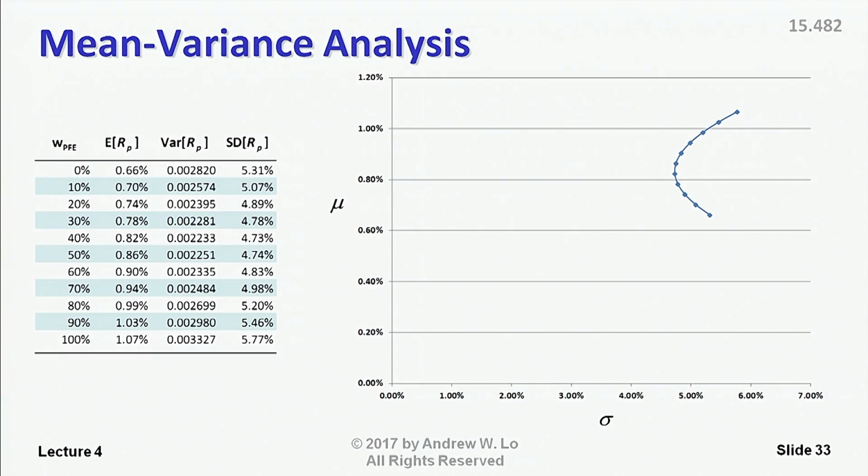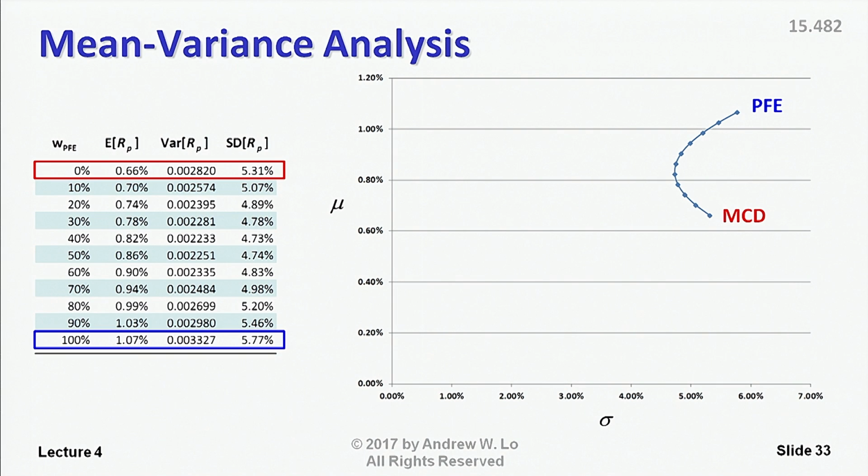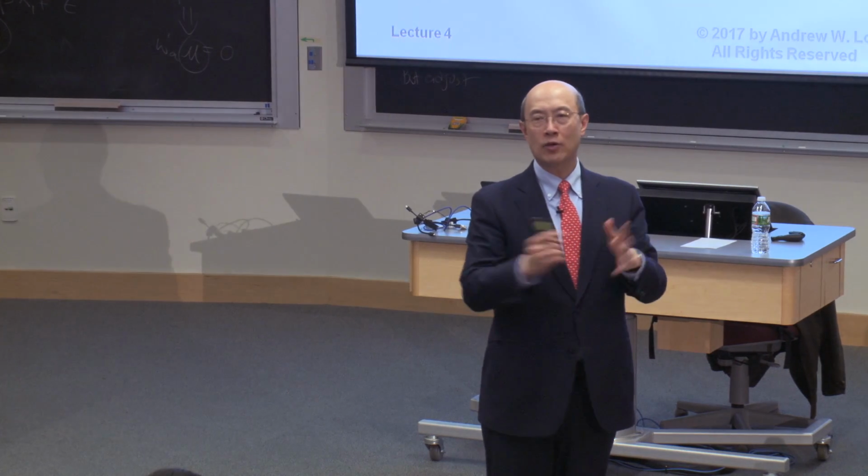So here we have McDonald's down here, Pfizer up there, and if you think about what that looks like, I'm varying the weights between Pfizer, 0% Pfizer, 100% Pfizer. So McDonald's is this position here. We have 0% Pfizer, 100% McDonald's. And the position up here is 100% Pfizer, 0% McDonald's. Okay, that's what it looks like in mean standard deviation space. Any questions about that?